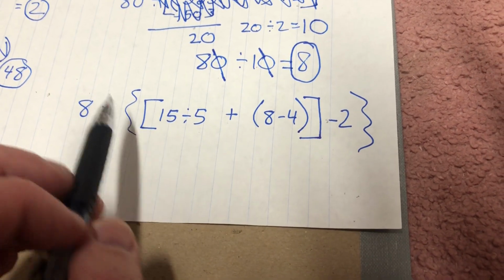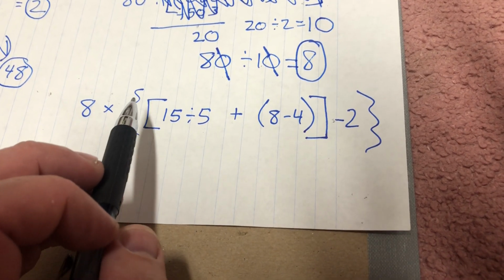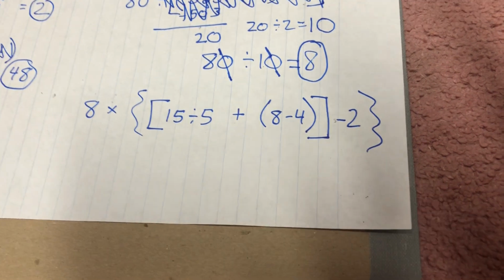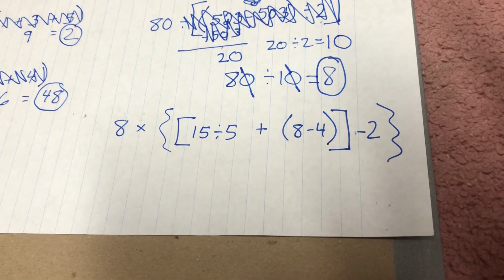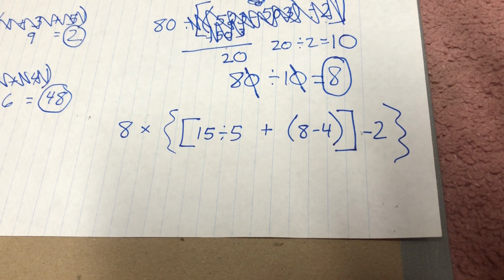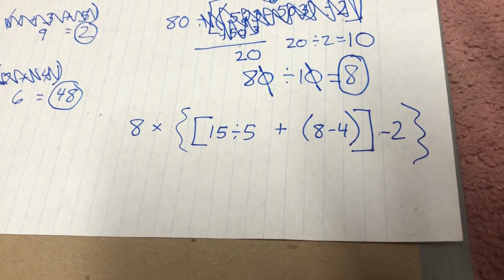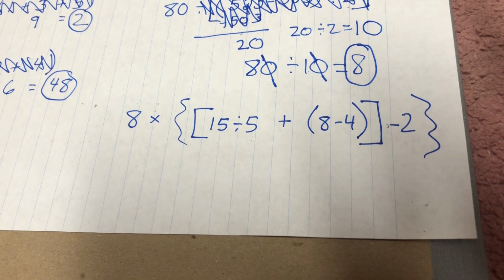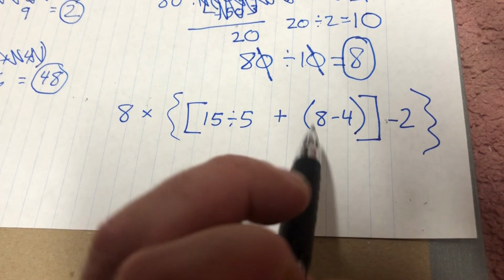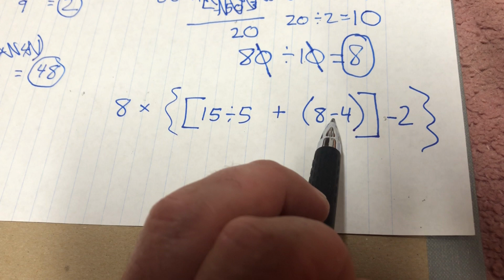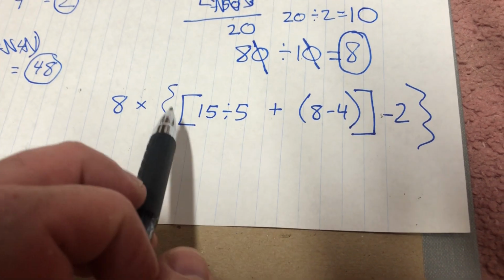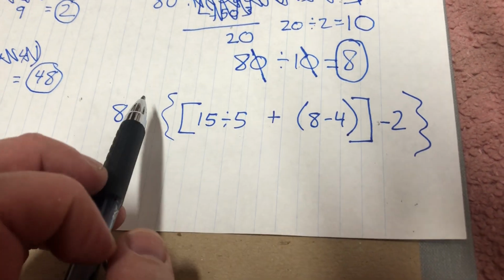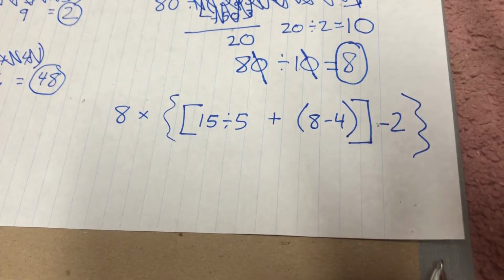Last one. Now we go even farther. We have the brackets, then we have squiggly lines. Okay? And on the computer or in a textbook, they would look much neater, but that's about as good as it's going to get with Mr. Swack. But it's done the same way. We're going to work inside, we're going to do parentheses, then we're going to work our way out to the brackets, then we're going to work our way out to the squiggly lines.